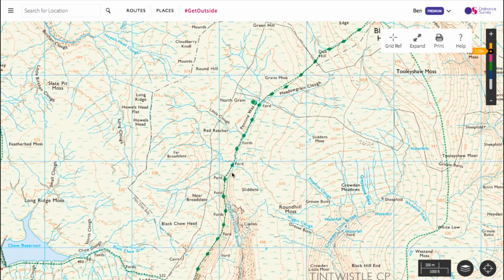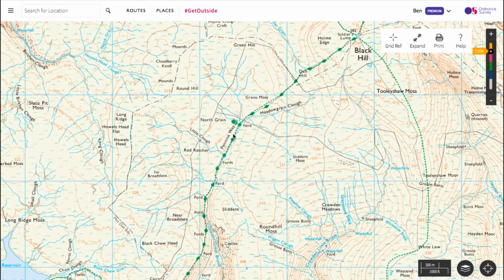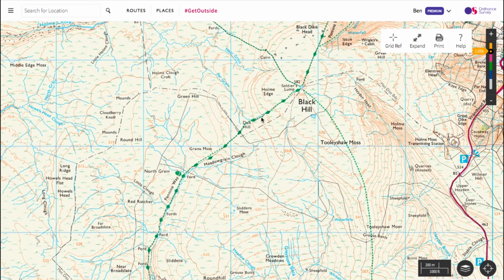Anyway, so you go from quite abrupt edges to open moorland again, and then this section all the way, Meadow Grain Clough, Dunford, Black Hill, it feels like you're walking out onto a different planet.